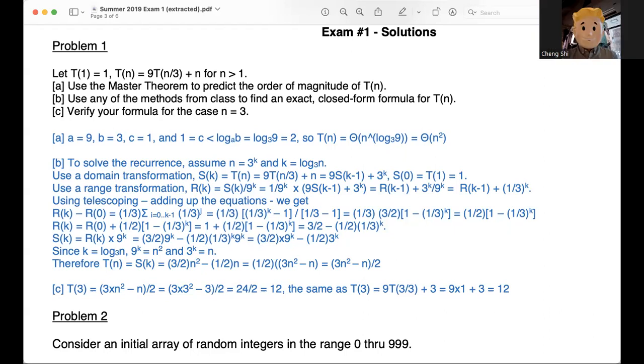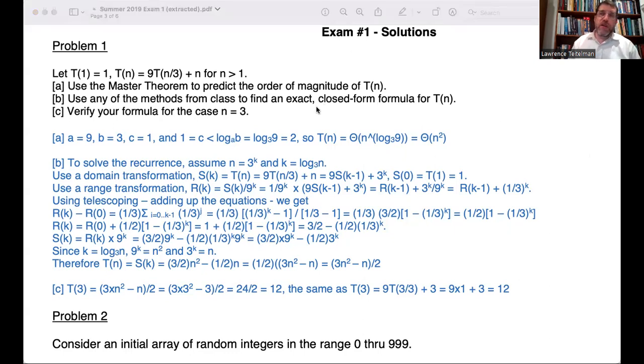All right, got it. So the idea with all these things is you make it work. You can't cheat, but you make it work. So if I need to add something to make it work, that's fine, as long as I subtract it somewhere else to make it even. That's what we're doing with these domain transformations, range transformations. We're trying to do it in a way that's legitimate, but also makes it work out for us.